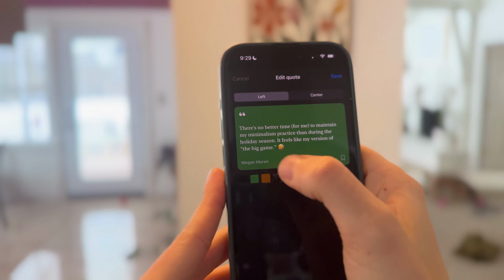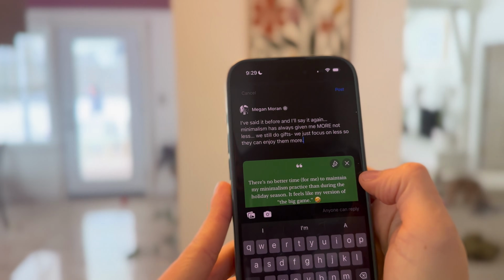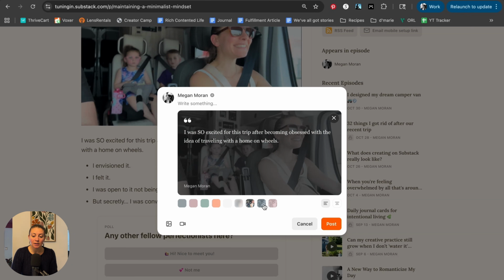You can take that quote, you can change the background colors. You can't choose those background colors, they're provided for you, but you can even use the main image that you've chosen. And so there are a few ways to edit this. You can also center it versus left adjust it. So there's a couple ways that you can play with it. You can upload a video or a picture instead if you'd like, but this is a quick and easy way to be able to share the amazing work that you've created with people who haven't already seen it and might enjoy hearing what you have to say about that topic.